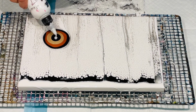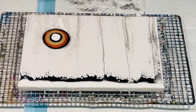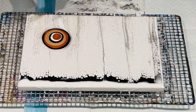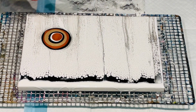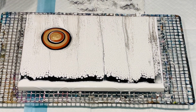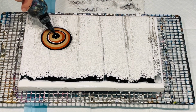So this is again the Amsterdam titanium white, just with Floetrol added. I will go back to the bronze. This is a very simple, easy beginner's pour, if you like, or it's a kind of a pseudo bloom. It creates a bloom, but just with my normal ingredients.